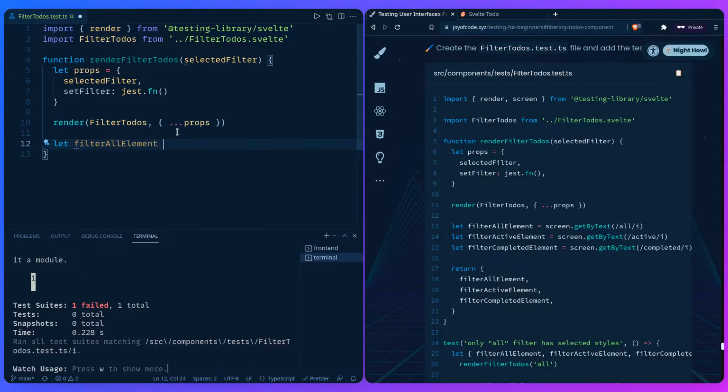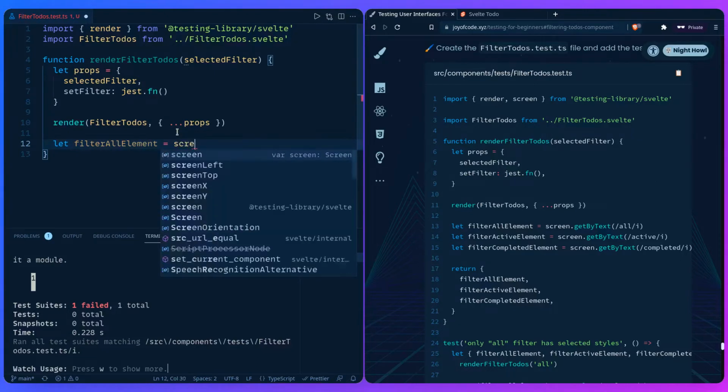So the filter all element, say screen, and I always forget to import it.